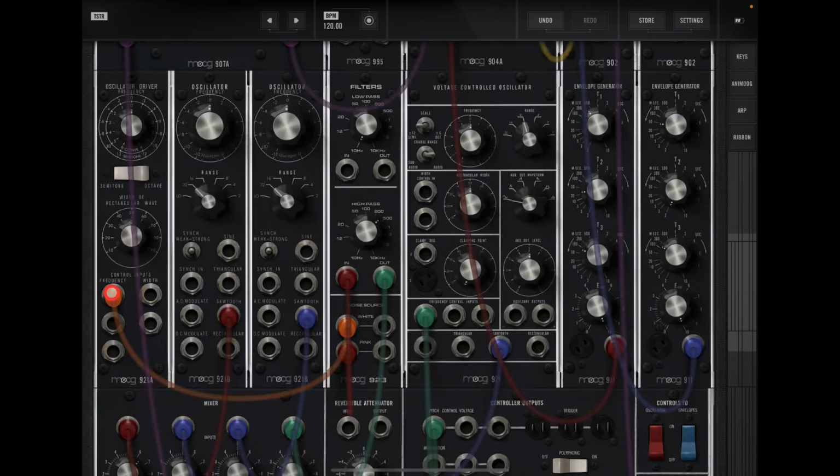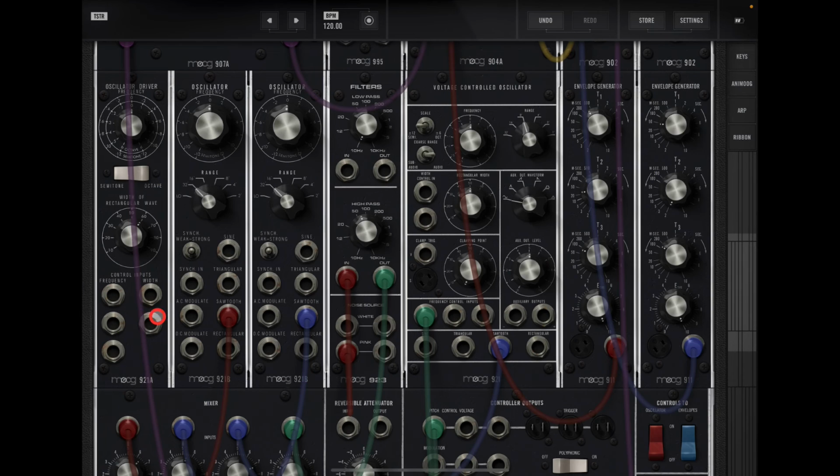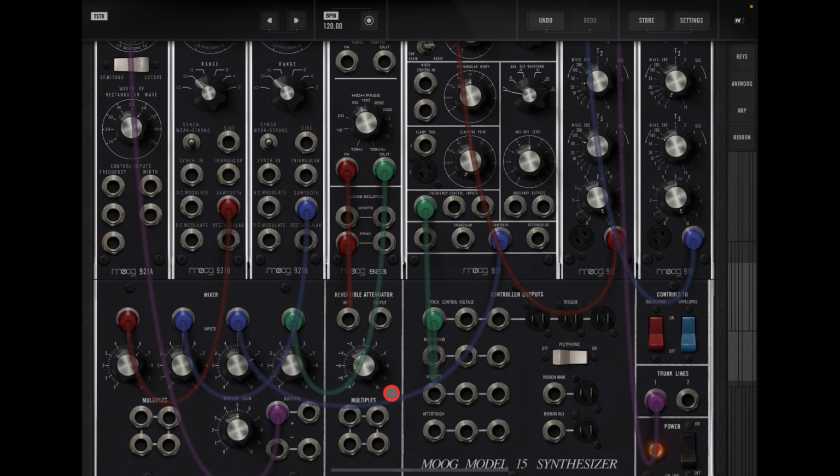This is going to be wild. No, we won't need to do that. Better.